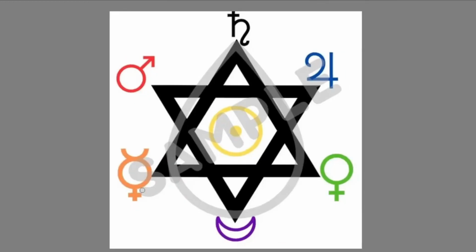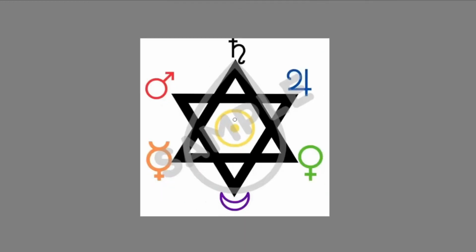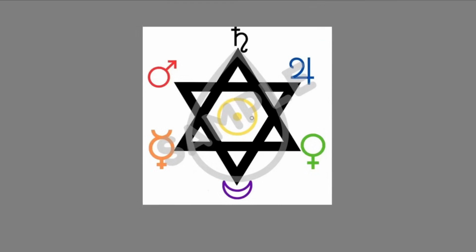This one's a little more, excuse the terrible watermark. It's really hard to find these diagrams nowadays, actually. In the past, you used to be able to find them really easily, but now it's difficult. So we have to work with what we got. This one I like because it has the sun in the middle. Now, I would either put Mercury or the sun in the middle. And it's also interesting because it has Saturn up the top. You can have different positive and negative diagrams where you have Saturn up the top or Saturn down the bottom. The moon being down the bottom does kind of work.